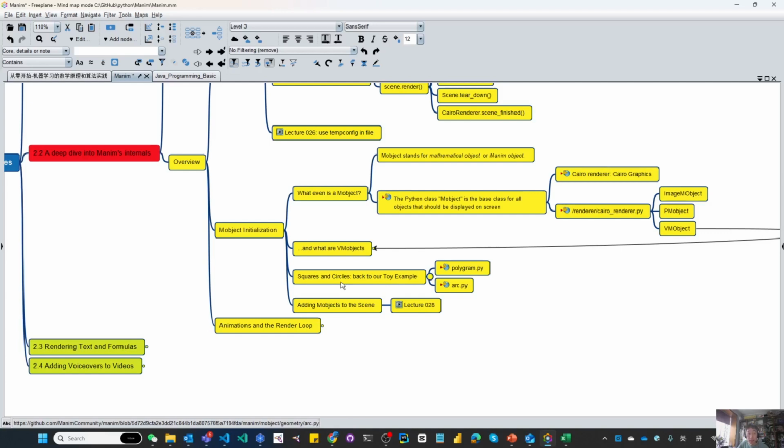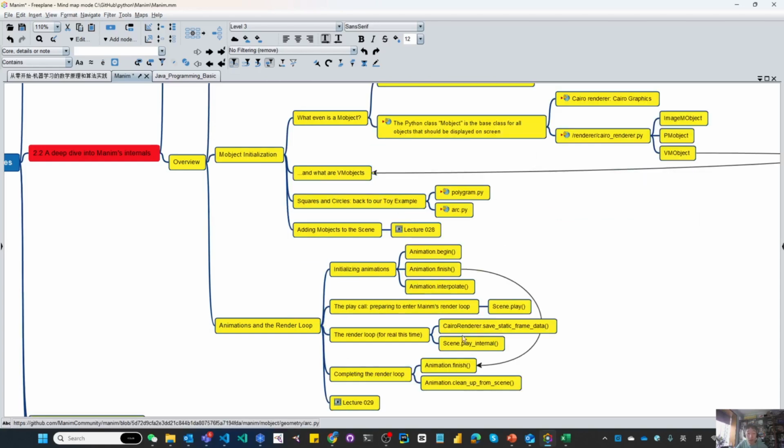How the circle is defined is based on the arc, so that is within arc.py. Through learning the source code, I hope you can build up the hierarchy of the Manim class structure, which represents the different M objects.